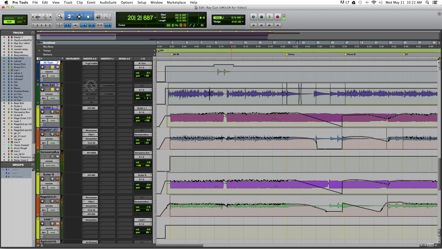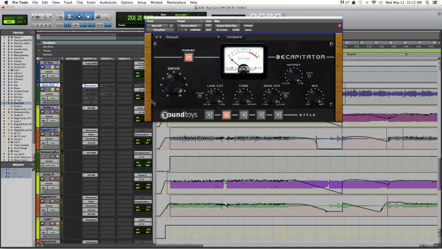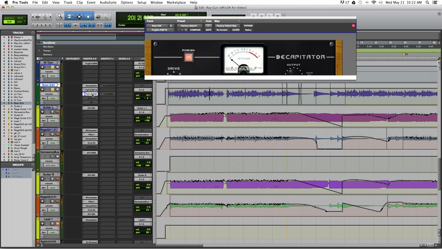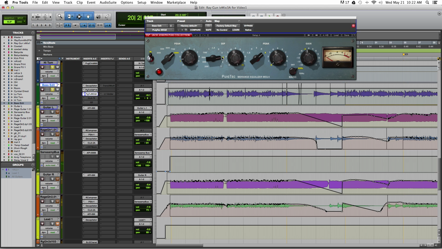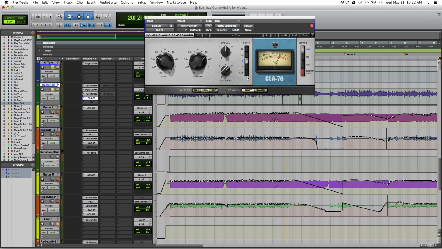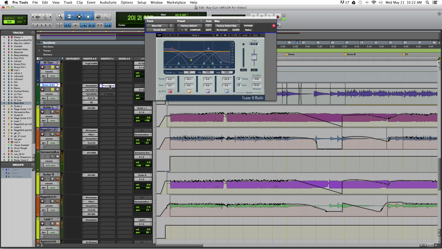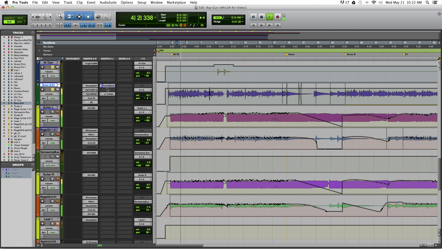So what I did is I added some harmonic distortion with the Decapitator. I'm not really going to go through these settings. That's for another tutorial. We've got some EQ, some drastic boost at 3K to bring out the pickiness. More EQ, drastic cut at 4K. Don't always know why I do these things, but here we go. We've got the CLA-76 compressor, more EQ, some multi-band compression, and limiting. Limiting on bass is something that I do every so often. So let's hear it now. Cuts through way better. Okay, we're getting there. The next step was the guitars.